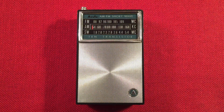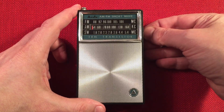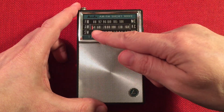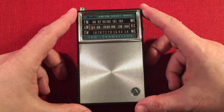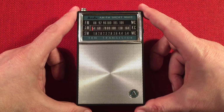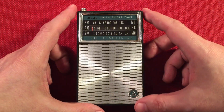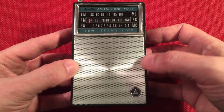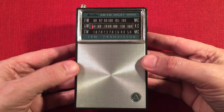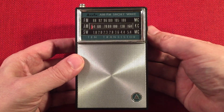All right, let's get started on the band scan here. So we'll go ahead and turn this on. I'll keep the Skywave handy for frequency checking in case I get lost in the analog dial. It can happen, but this dial is very accurate, which I've noticed. I'll have links below to Arvin radios if you're interested in classics like this. Every Arvin radio I own, I think I own three of them, is fantastic, absolutely wonderful and easy to maintain, too. This one here, I added all new capacitors, and it took a little bit of time, but it was worth it. So let's go ahead and turn this on.